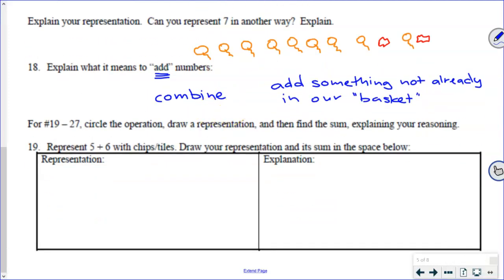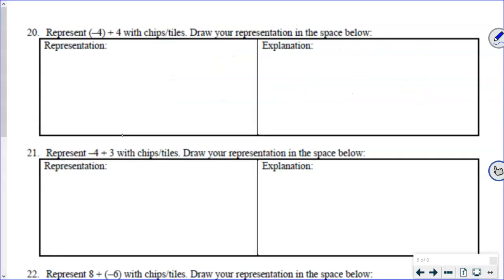All right, I'm not super concerned about us doing these problems because we spent all of our rock and balloon time yesterday. We have the experience that we need with adding, whether it's with chips and tiles, rocks and balloons, etc. Let's just quickly, I'm not even going to do 19. Let's just move on to the next section.